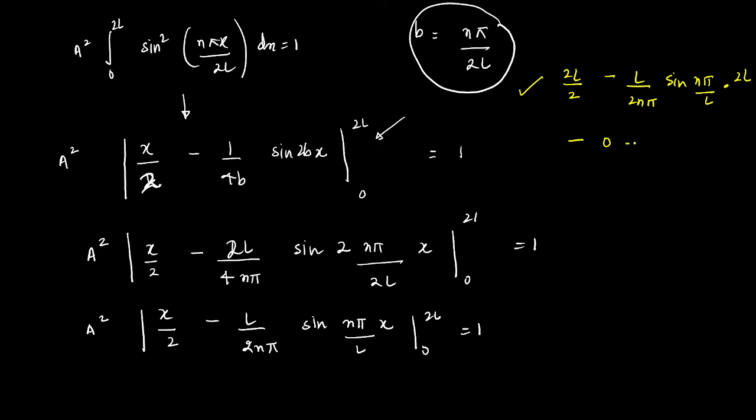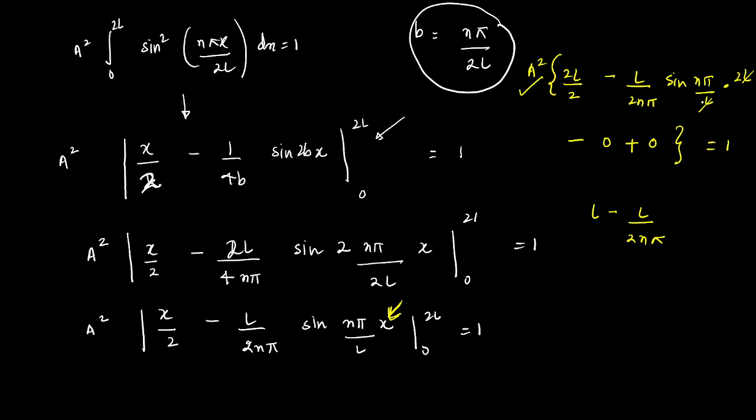In place of x, we have to put 2L, right? Minus 0 plus. Now see, if you put x equals 0, sin 0 is 0. It doesn't matter what else is attached with the equation. If sin 0 is 0, the whole of the equation becomes 0. So finally we'll be getting 0 for the lower limit. A squared, we have A squared with it, equals 1. So 2 and 2 would be cancelled out, L minus L by n pi, right? One second, yeah, L and n will be cancelled out.